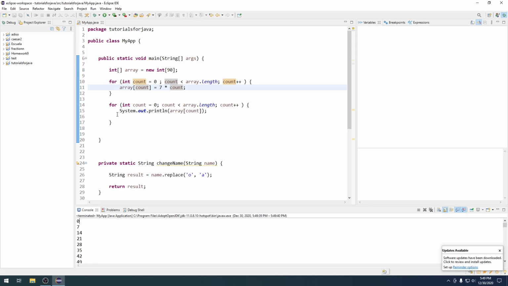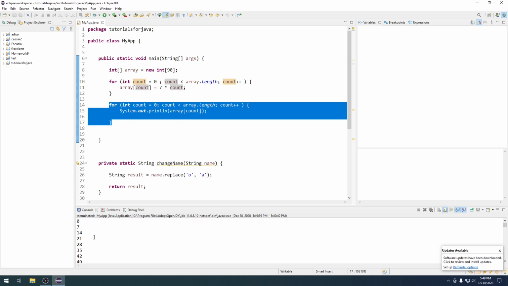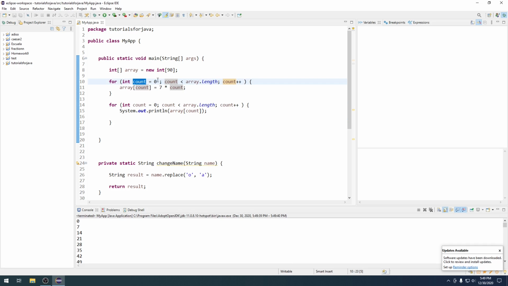So this is outputting the contents of the set array. And each element is equal to 7 times the iterator, which in this case is called count, and of course, for the first element count is equal to 0. 7 times 0 is 0. And then 7, 14, 21, 28, etc., etc. You get the point. This is how we can use for loops, really loops in general, to attack the array problem, which is fundamentally an iterative problem. This will become very handy in the future.